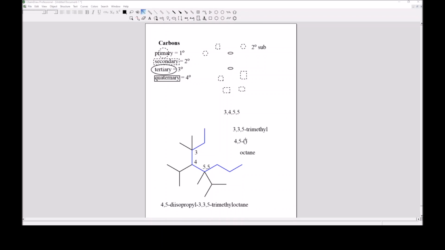Okay, now let's dig into the parentheses here and figure out what this thing is called. At the 4 and the 5 position, if we extend directly out from the parent chain, but not counting this carbon twice. I've already counted this carbon as part of my parent chain, so I don't start counting my substituent until I step a carbon out. So this is the number 1 position of my substituent, and this is the number 2 position of my substituent.